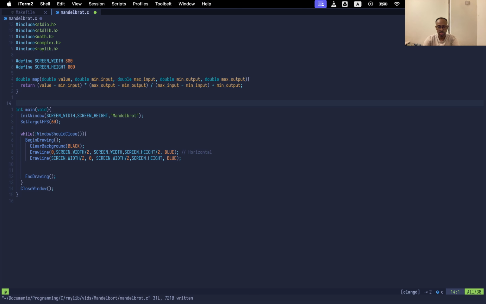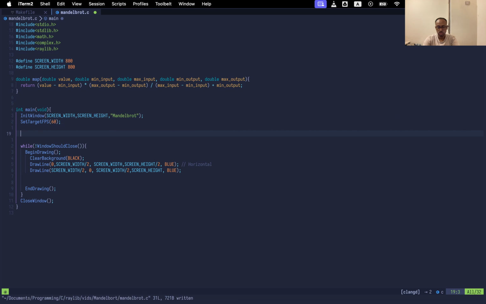Now let's start our Mandelbrot calculation, the recursive calculation. For that, first I want to create two complex values, z and c.